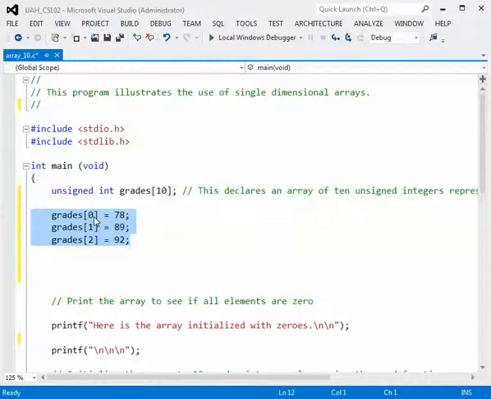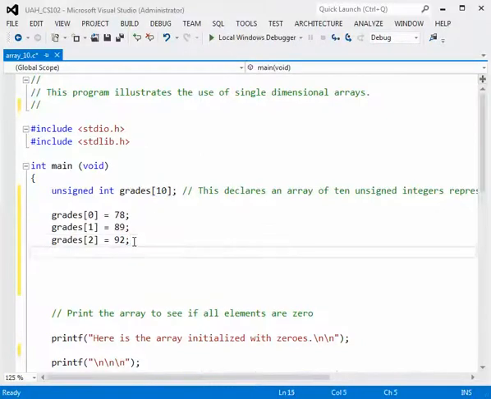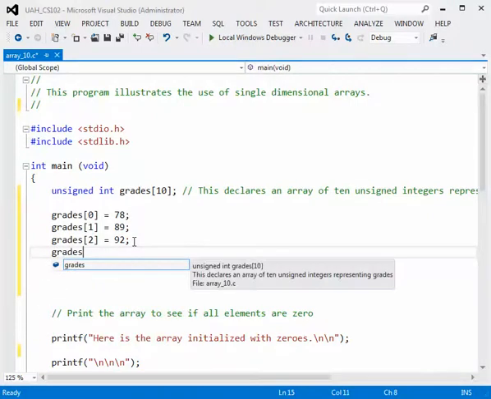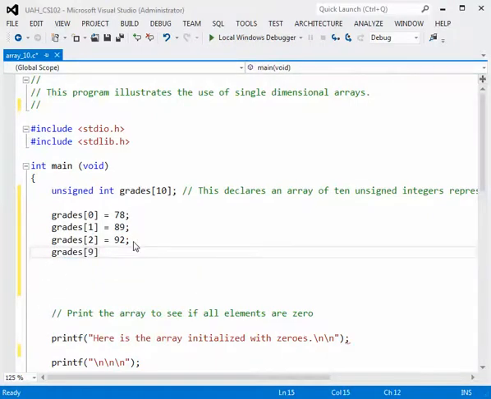In computer science, whenever we're indexing through an array, the value 0 is a valid index. So the first element of any array that you declare, the first index will begin with 0. And because we have 10 elements, the last index then would be 9. So for 10 elements, the indices would go 0, 1, 2, 3, 4, 5, 6, 7, 8, and 9. And just jumping ahead to show that, if we wanted to put a value into location number 9, we have grades[9] would be equal to, then let's make that 95.